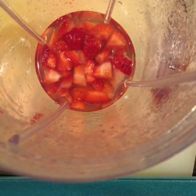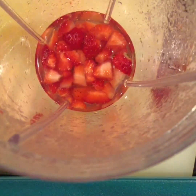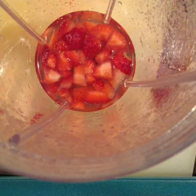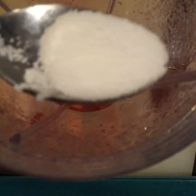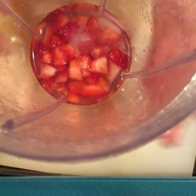And then we're going to add 1.5 spoons of sugar. Like I said earlier, we have 1.5 spoons of sugar. So we're going to add 1 spoon and a 1/2 spoon. Okay. And now we're going to blend. And I'll see you guys after I blend.